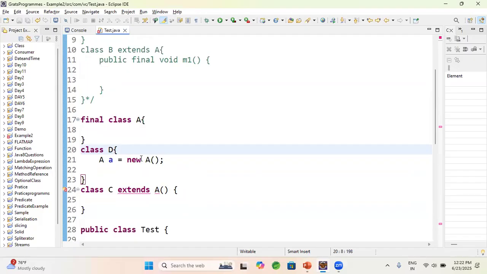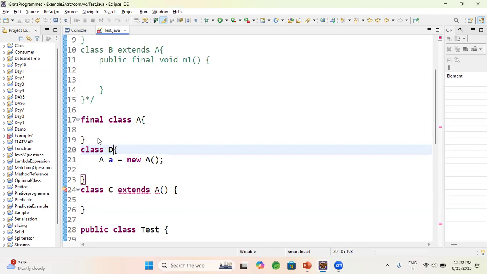Class A is a final class, so class A can't be inherited. Inherited means acquiring the properties of a parent class from the child class. The final class A is a parent class, and class C is extending the features of class A, which makes it a child class. So we can't inherit the final class.